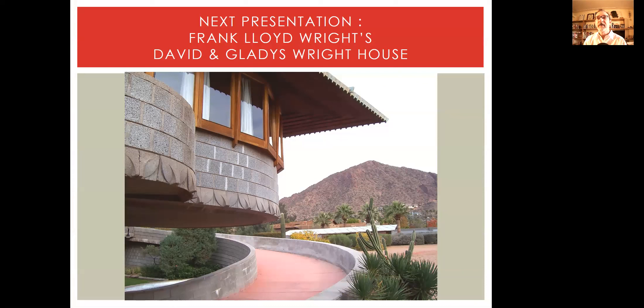So that's our furniture for our house — our Frank Lloyd Wright-inspired design, which I think you saw and could appreciate. Next presentation, stay tuned for Frank Lloyd Wright's David and Gladys Wright house here in Phoenix. I was fortunate enough to be part of a wonderful team that helped save that house from demolition. We worked with then-mayor Greg Stanton and came together as a team — it took a lot of committee meetings and hearings, but we were able to save the house. We were able to tour it before it sold and went to the current owner, so I'll be very excited about sharing that tour with you at the next presentation. Stay tuned for that inside-and-outside talking tour. Until then, take care everybody.